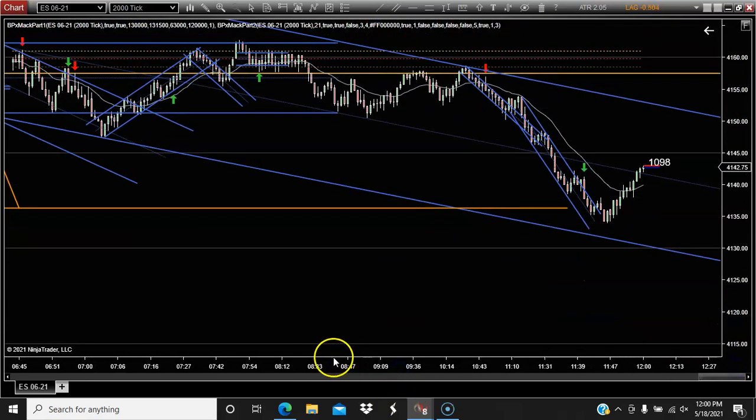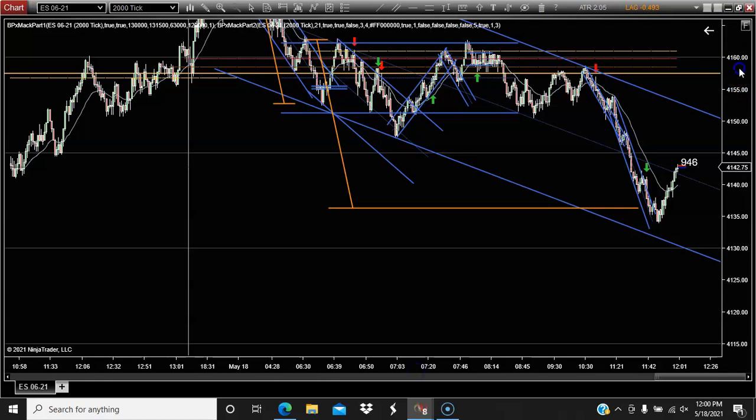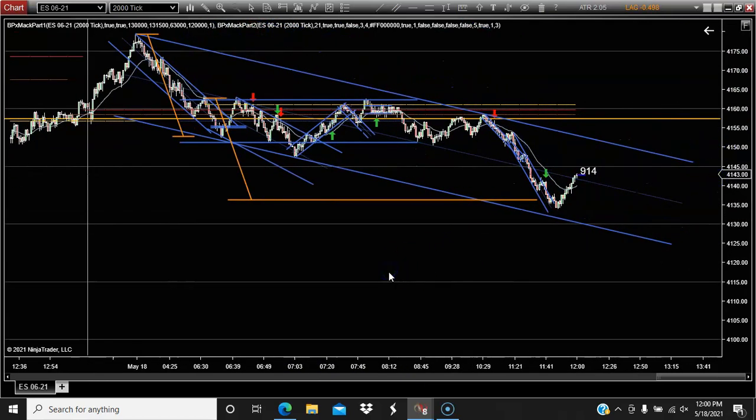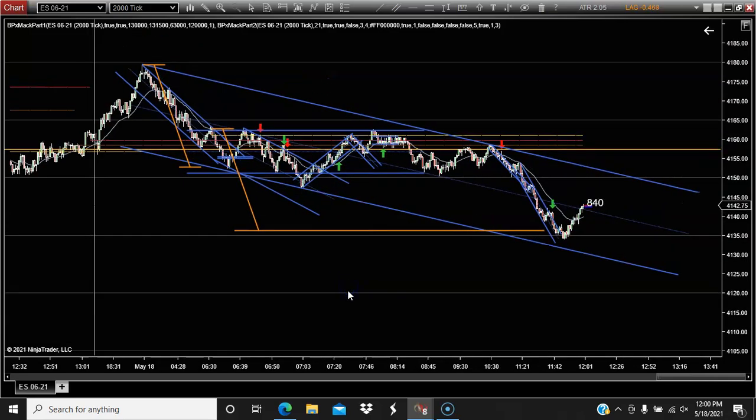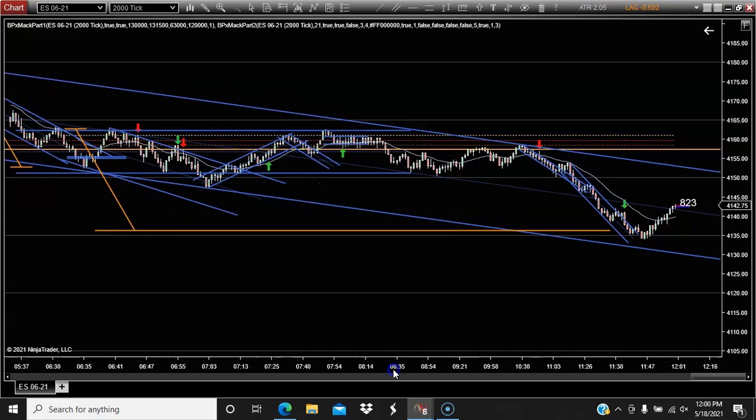But that's what I saw today. And yeah, if you stuck with the trend early, you should have had a pretty good day. Other than that, it was difficult seeing this stuff. If you saw the midline, good for you, and that probably helped out big time, but I didn't see it until this swing right here.